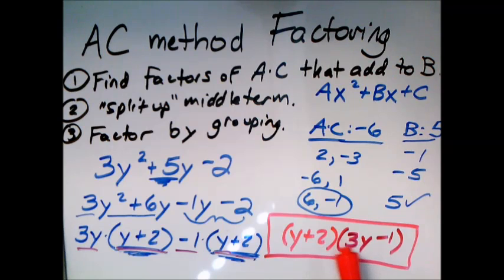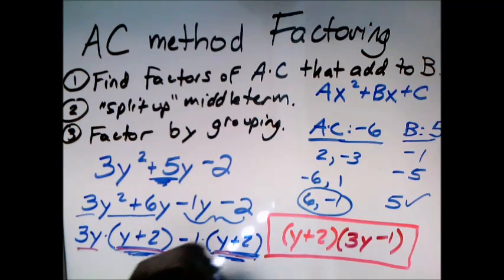3y times 2 is 6y. And my outside term is -1 times y. So 6y and -1y is where we got the 5 from. And notice 6 and -1, those two magic numbers, they were actually our inside-outside terms. And then my last term, 2 times -1 is -2. So we can FOIL to check and make sure that it actually works. All right, now that we know the method, let's try one more.